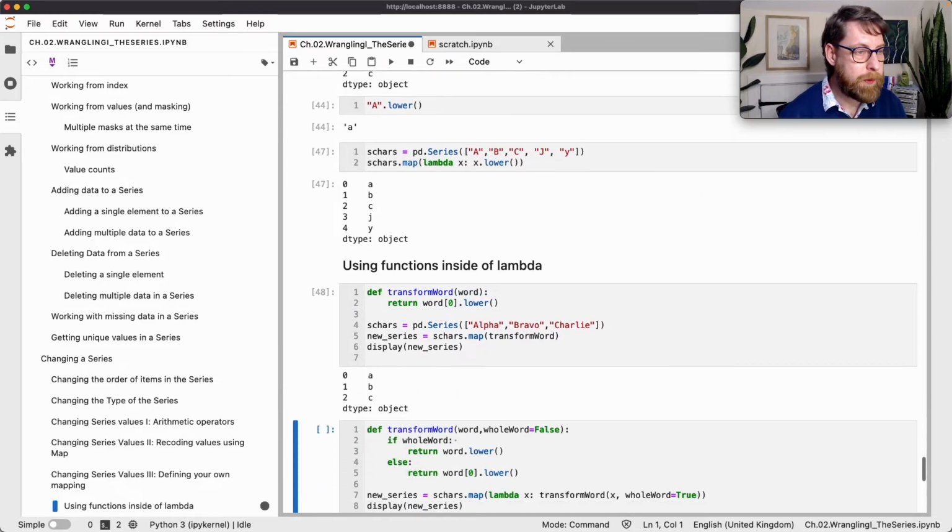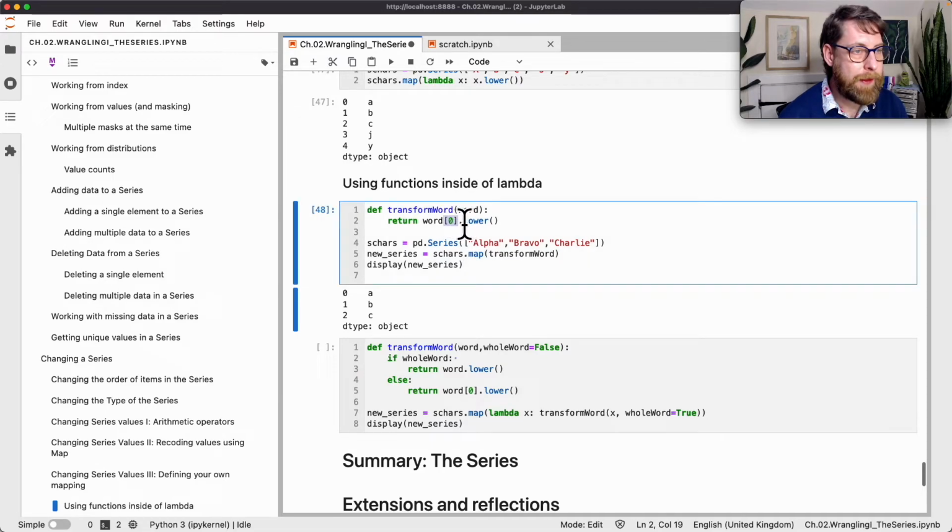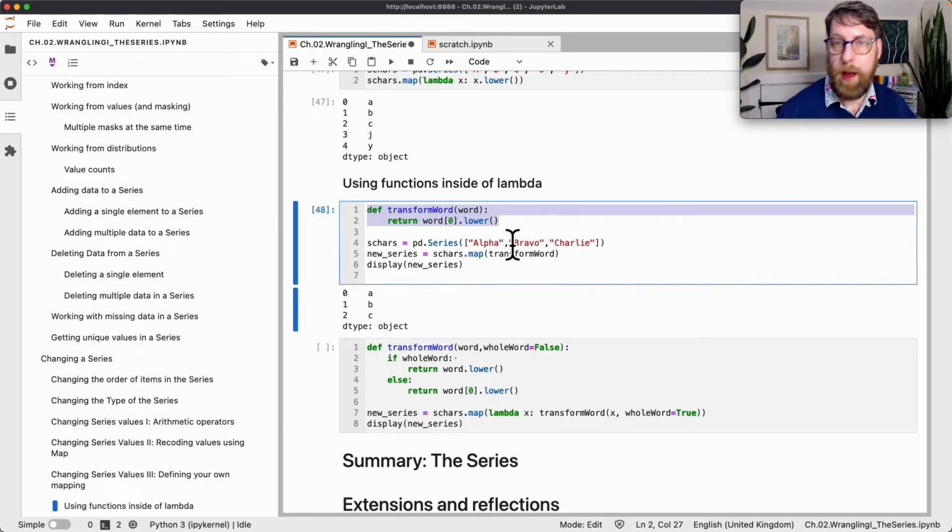Now just watch what's happened here. For Alpha, Bravo, and Charlie, it's first taken the first letter and then made that lowercase. And so that's the transform word function. So now instead of trying to put the whole transform word function inside here, I made it its own function out there, and I can do all the operations there.